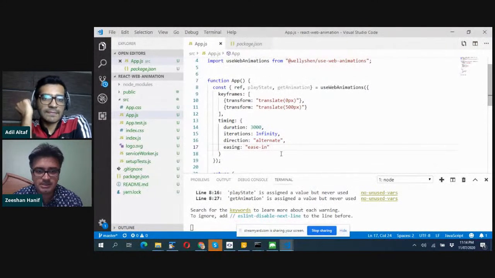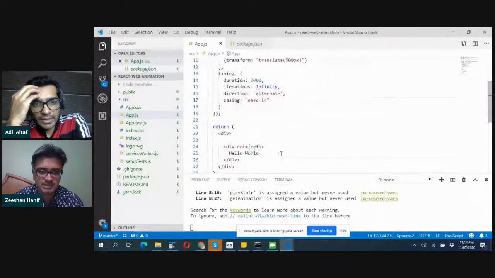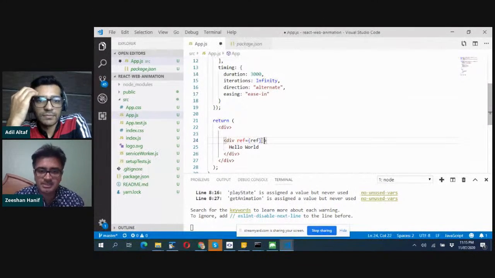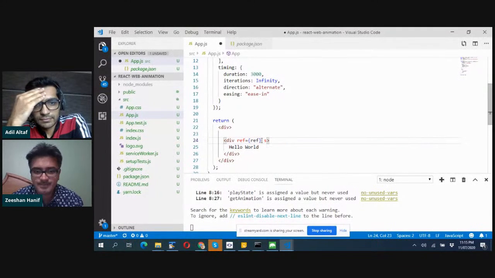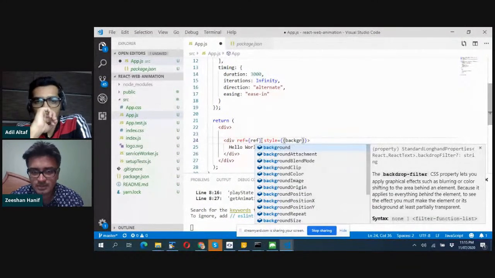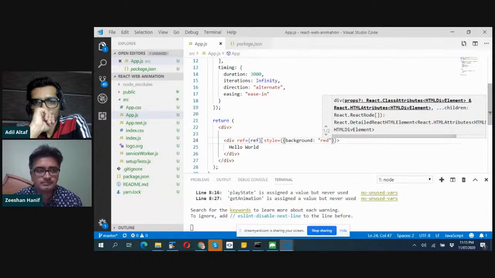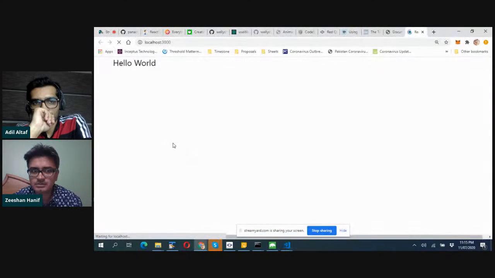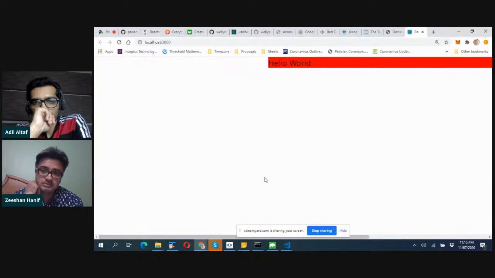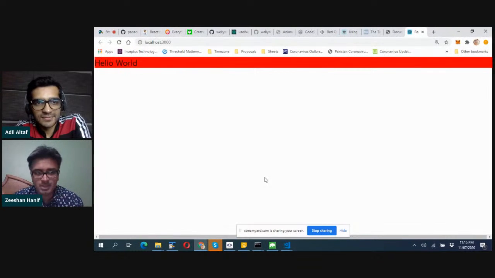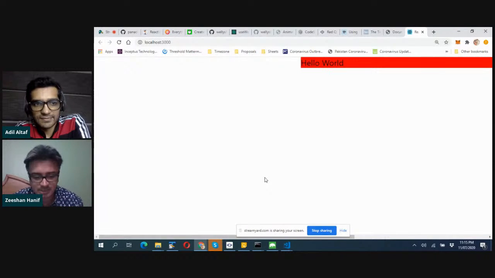Now let's apply a few CSS. So instead of going to a separate CSS file, let me provide a style over here. And in style, I'll provide the background to red, and let's see. Okay, so it's because it's in a div, and it's covering the whole width.